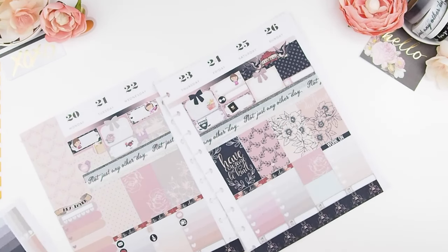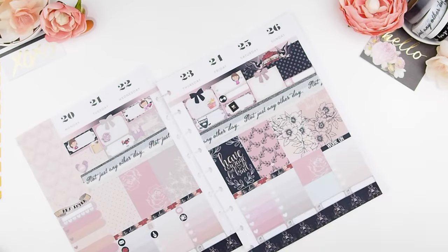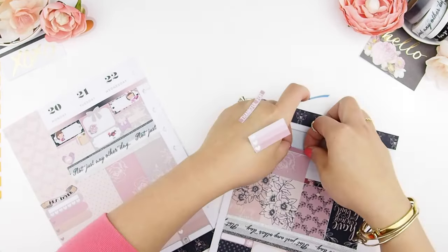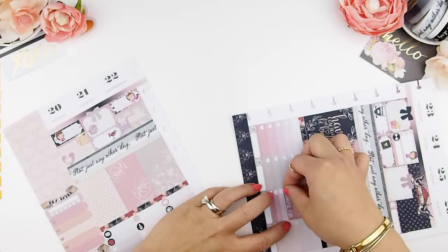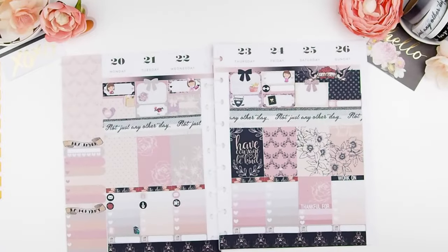But for me, I like to leave the weekend as doing nothing because it is my day off too, and I don't want to do anything that day except spend time with my family. So here I just put a thankful for header on top of a mini checkbox, and also on Sunday I placed a work on header and another ombre heart checkbox there.